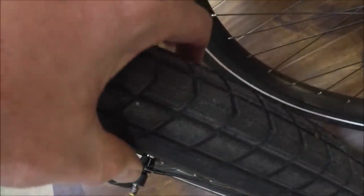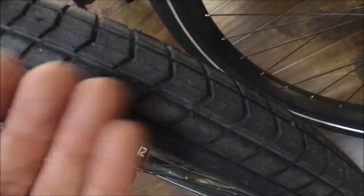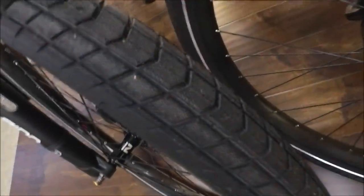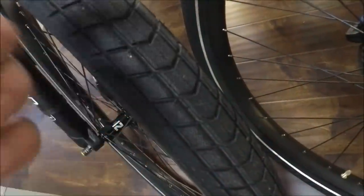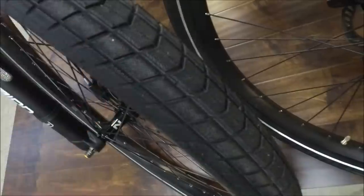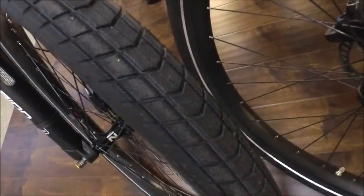But we've got a 2.4 inch wide tire so that when you get into sand, gravel, soft kind of trails, then the whole tire width comes in and gives you all that traction, control, and stability. So you'll be able to climb steep things without spinning out, and you'll be able to maneuver easily without worrying about loss of traction and stability. So I do really like these Supermoto X tires.